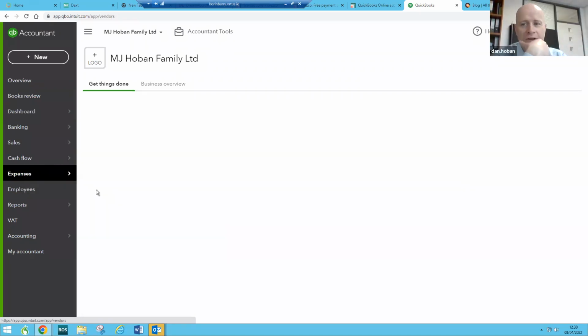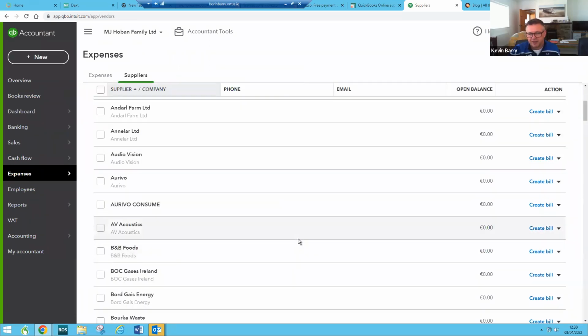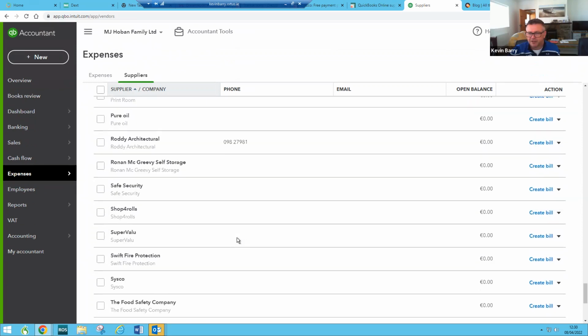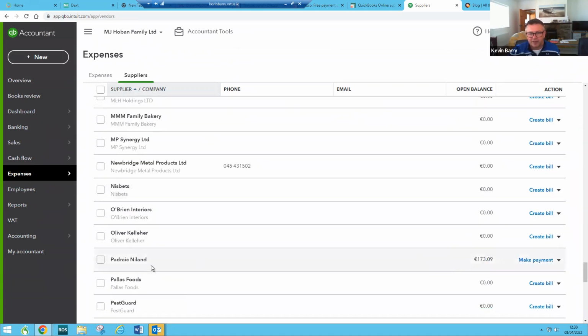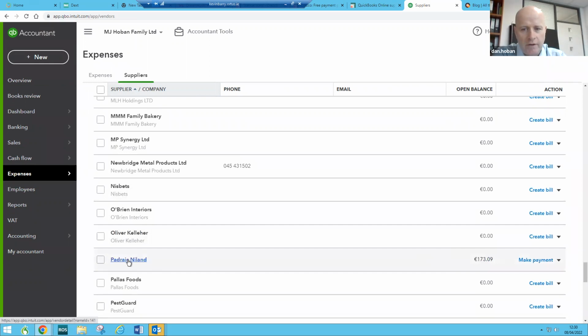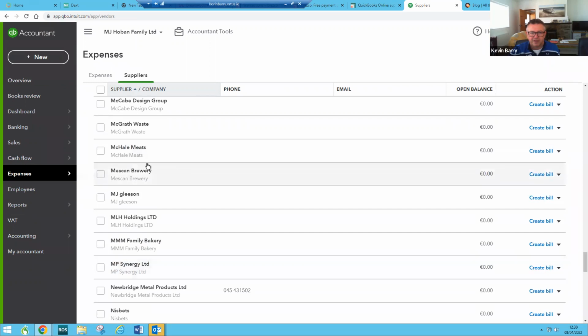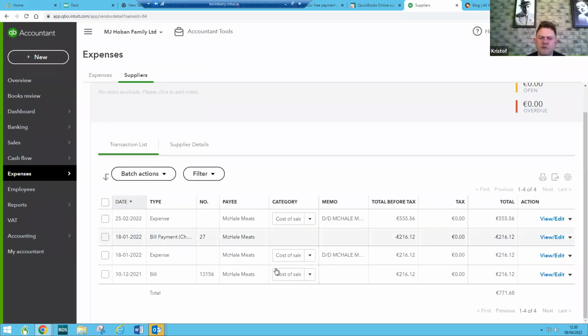That's probably one I have to look at. I'm just looking down at these suppliers to see if there are any numbers on a few of them. That's probably the same guy at Porrick Island. He's the only one I'm seeing there at the moment. Yeah, so they're all up to date. Let me just pick on who's Mikhail. Is that a big supplier? No, it won't be a big one.